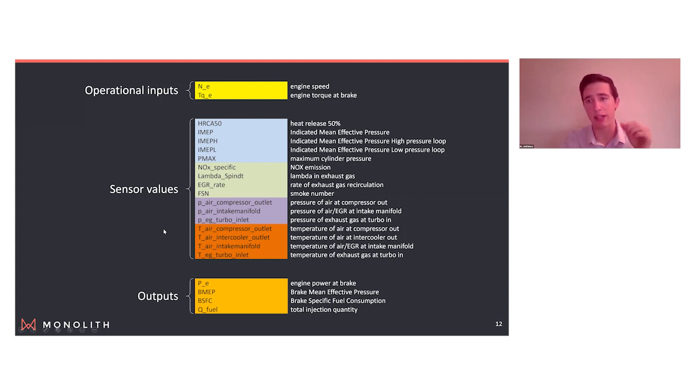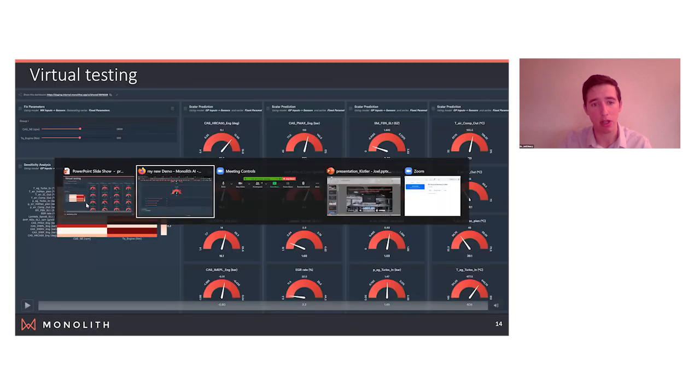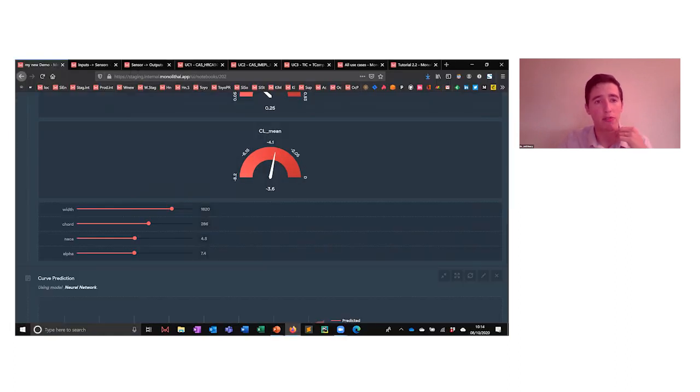And so with this data set, what we did was a few things. The first one is what we called a virtual experiment. So we trained the model to learn from this operational condition what would be the value of the sensor. So to do this, we created a notebook, as I showed just before, and I'm going to show you now the dashboard that kind of ended up at the end of the notebook. So I'll just go here.